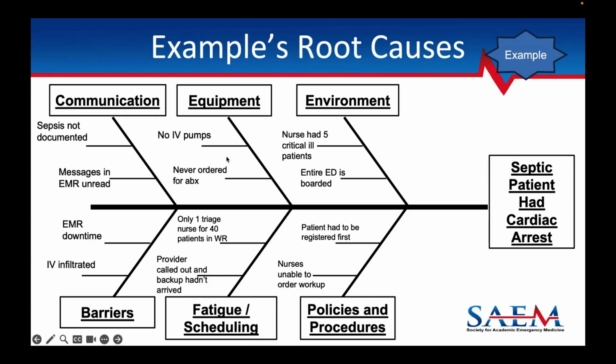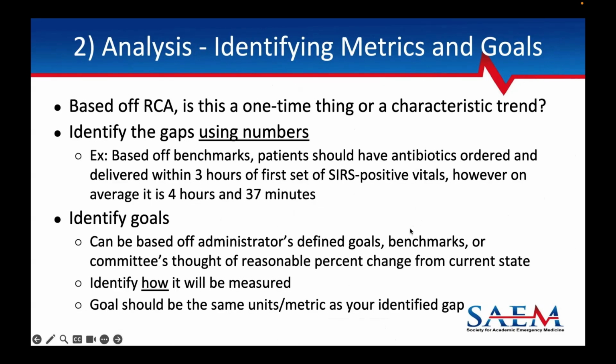So you'll notice the root cause analysis, the fishbone diagram, should not be just one category filled in, it should be many. And so after you do your analysis, you sit there and say, okay, we have our causes, and we created this root cause analysis. Again, is this a trend or a one-time thing? Oftentimes when you sit there and say oh, the IV infiltrated, is that a trend? Nah, maybe not. But boarding, is that a trend? Absolutely. And so some of your causes will be trends, some of them may not. And it allows you to kind of understand which ones can we address and which ones can we not.